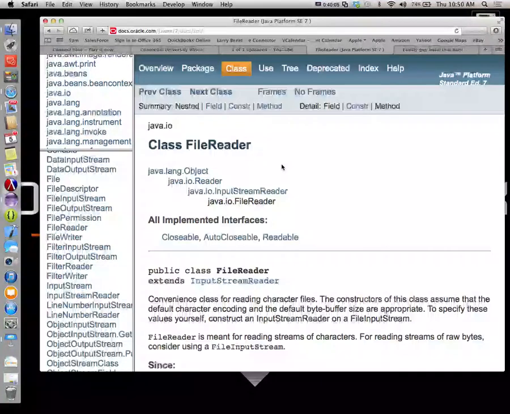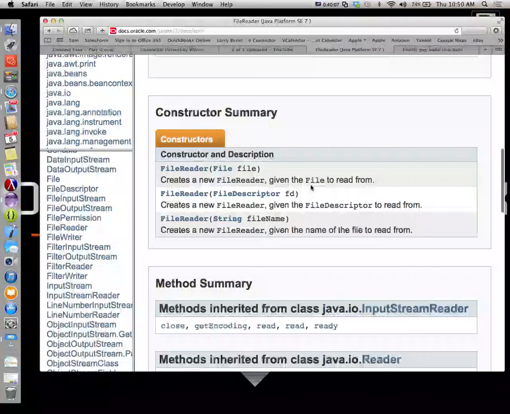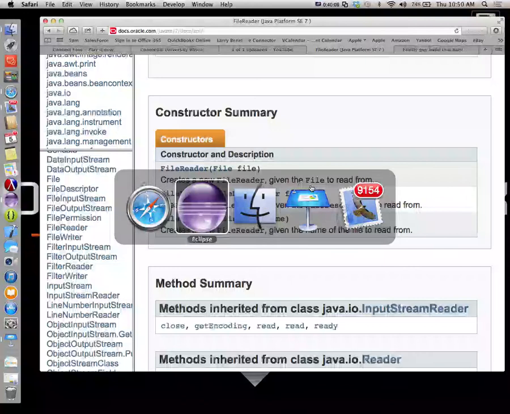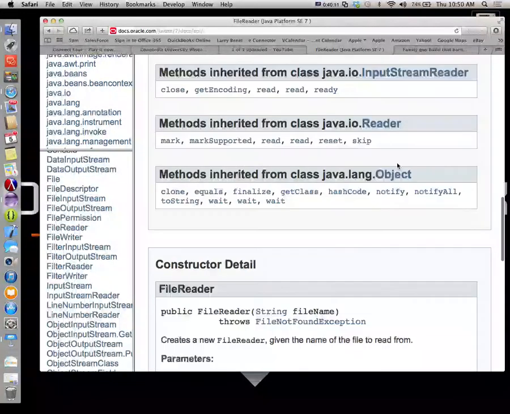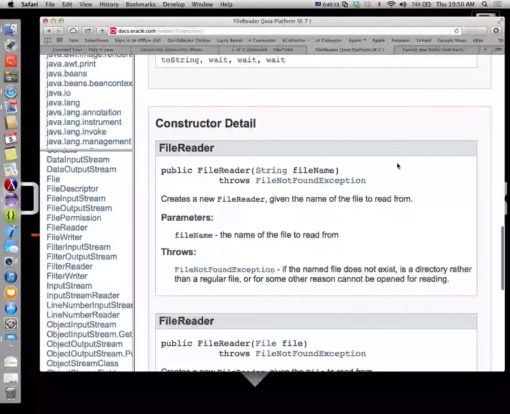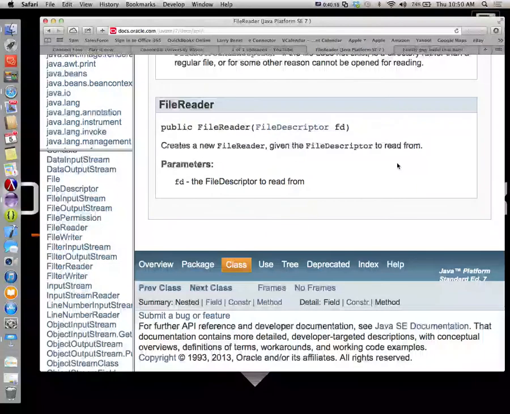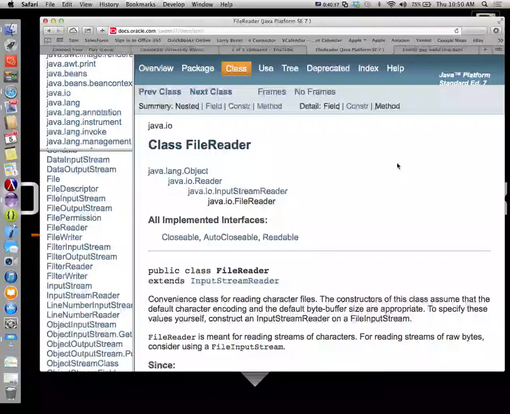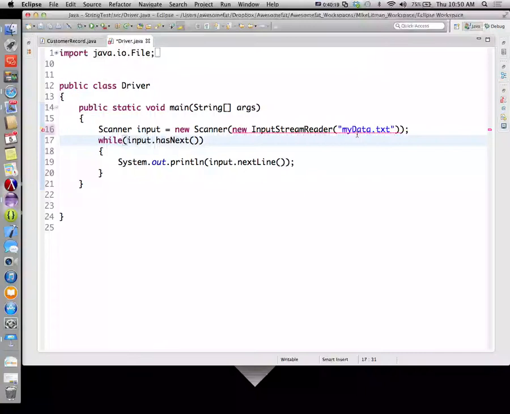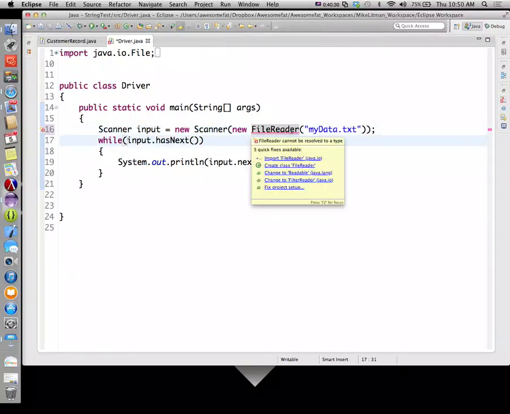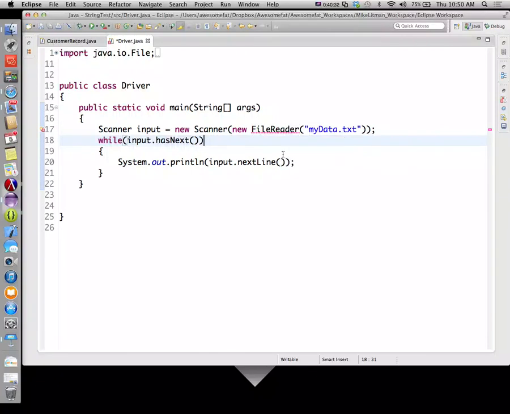Well, screw it. Let's just use a file reader. File reader allows us to read in what at a time? Oh, perfect. Okay. So we'll use the complementary class to file writer called file reader.